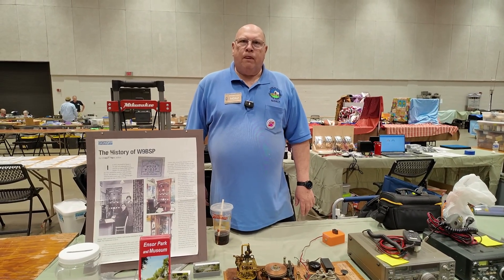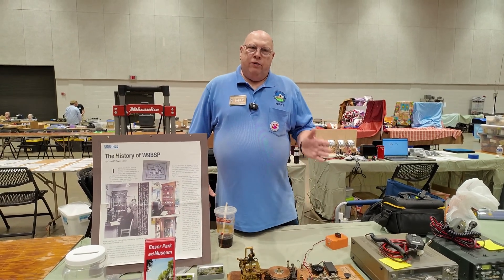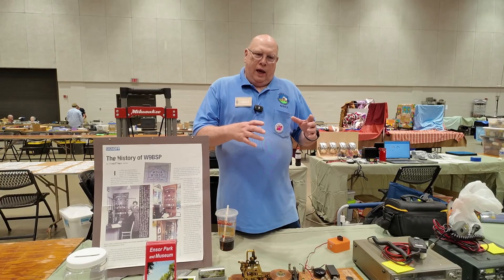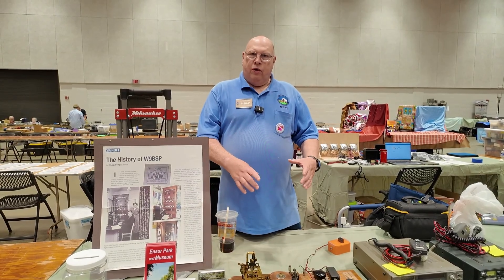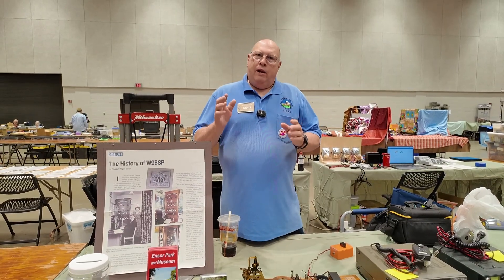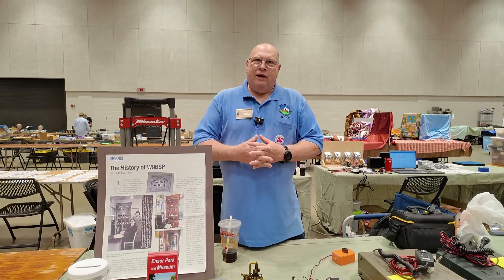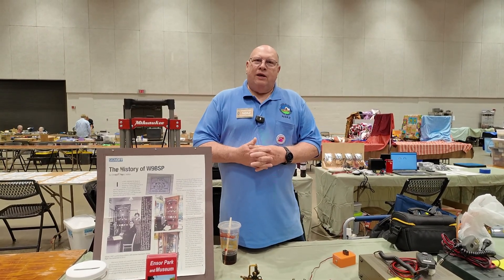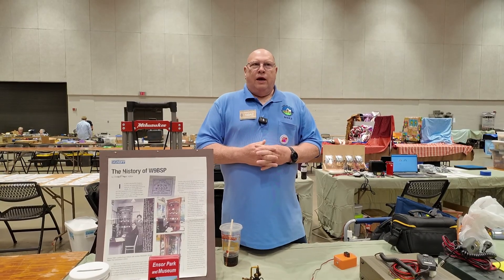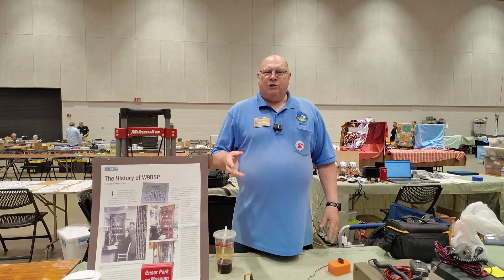His first radio — when he was in his early 20s — he built a crystal radio receiver with the gallium crystal and the whisker that touches it. He also built a spark gap transmitter that's still in operation; we demonstrate that when we do tours. He talked to a friend of his in Shawnee, Kansas, about 35 miles away. They had communications in Morse code using the spark gap transmitter and crystal radio receivers.